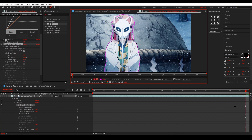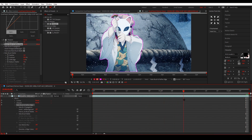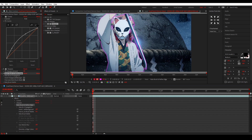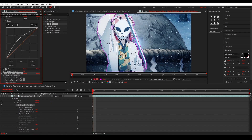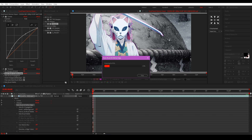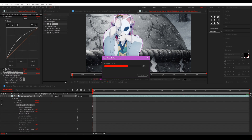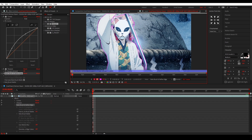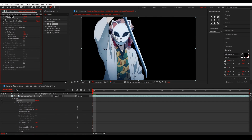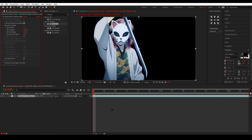Once you're done, before you remove these two effects you first want to click Freeze — because if you remove these effects without freezing, as you can see, it completely ruins your mask. Click Freeze right here; this will freeze every single frame and might take a little bit of time. Once it's done you should see this indicator, and now you can safely remove these two effects and the mask stays exactly the same.